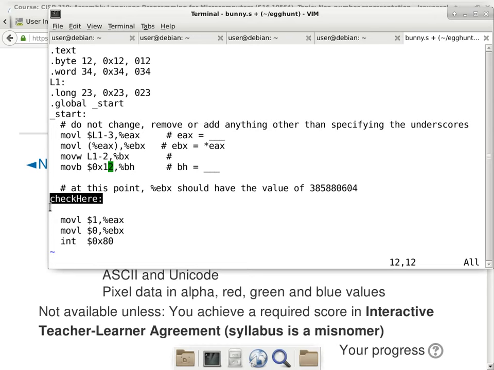I have a script that runs in GDB to put a breakpoint at check here, and then I compare EBX with the actual number that is expected. My script will also include your program in the log file along with the result of your program. So if it is correct, I'll go check your actual code to make sure that you are not changing any of the addressing modes, and based on that, you receive the points.